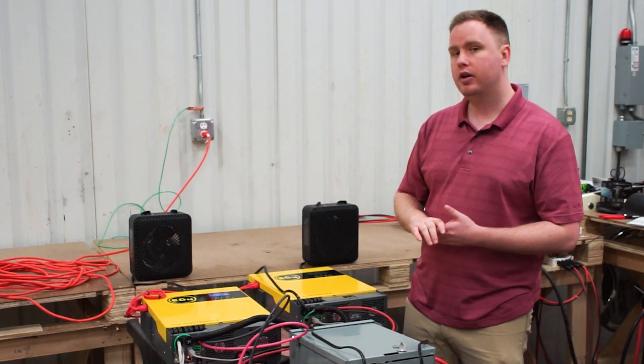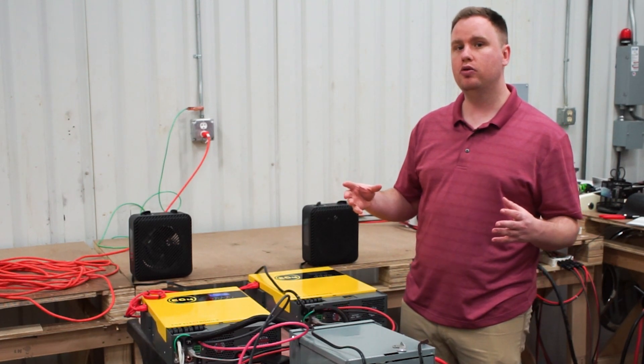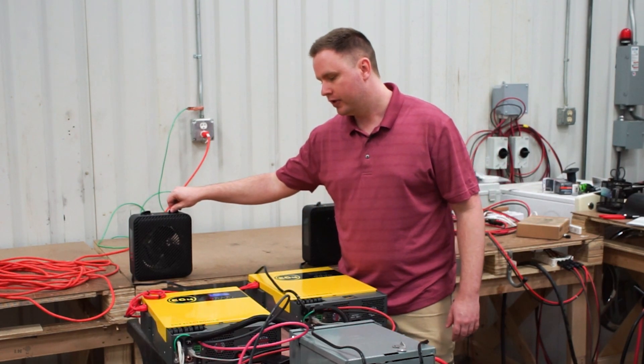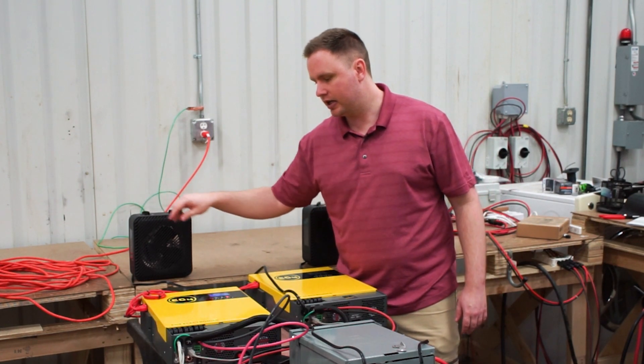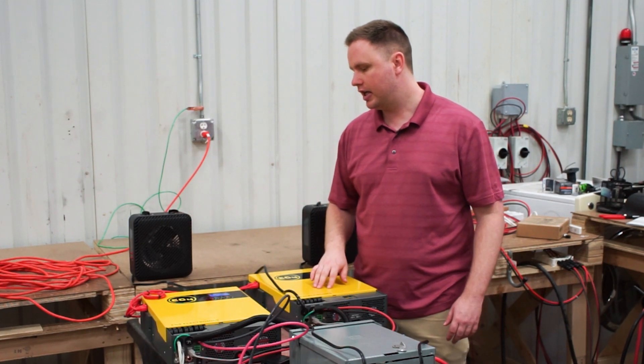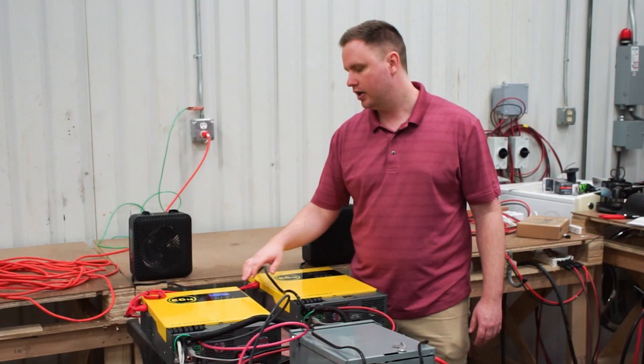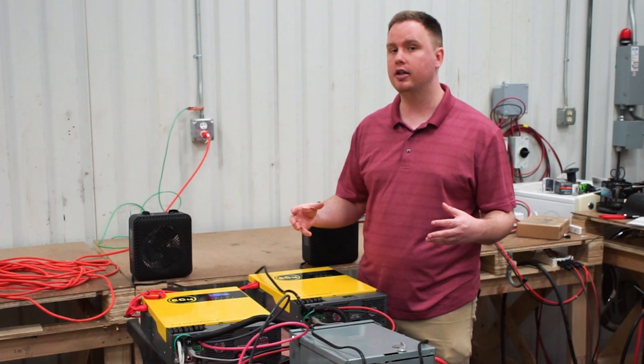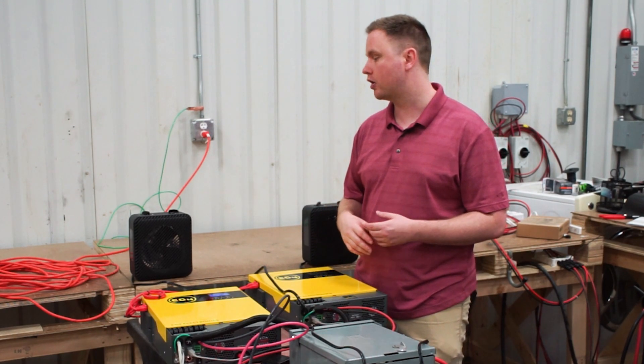Now if you do have a load that's too large for your solar panels, so if I turn this up on the screen here you'll see that it turns black and you're going to get an error message of 15, and that indicates that it's over the PV input, that there's not enough PV input in order to run your load.